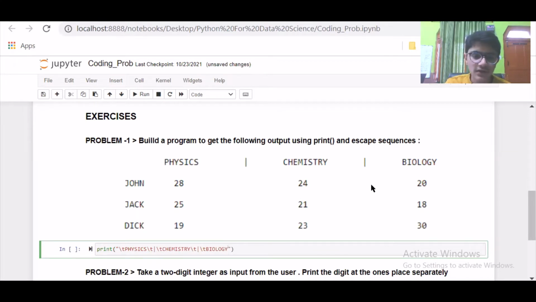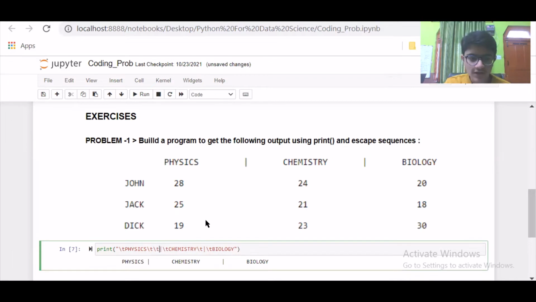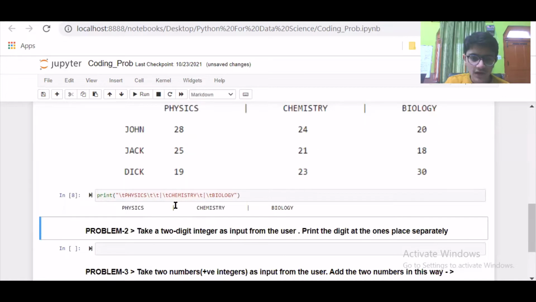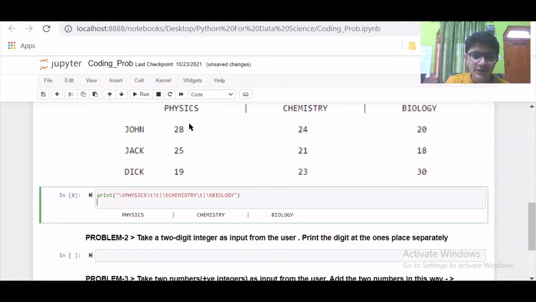And now let us see what is the outcome. Okay guys, you can see the space here is not quite good, between physics and this vertical bar. So we can give another tab space here, right? Slash t, and now let us check the output. Now it's pretty good guys. Now let us leave a line, so that it looks organized. You can also use the new line escape sequence slash n. Let us use it only.